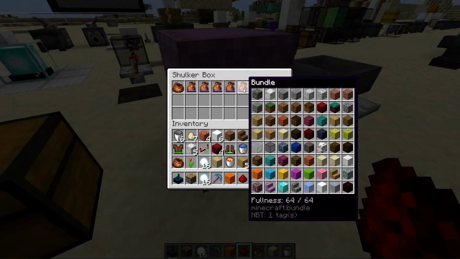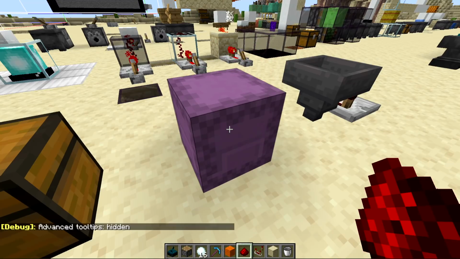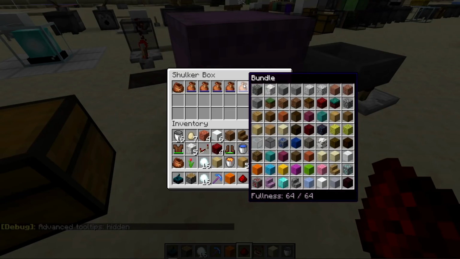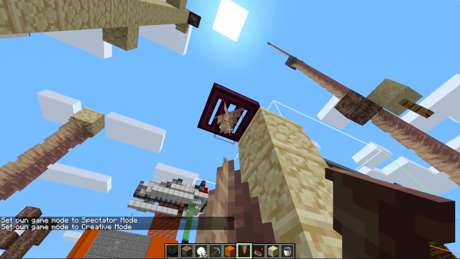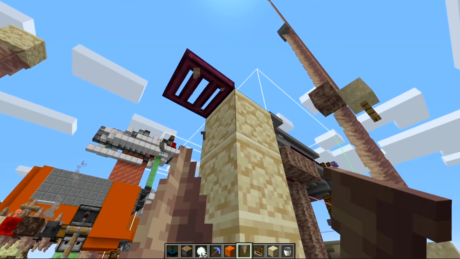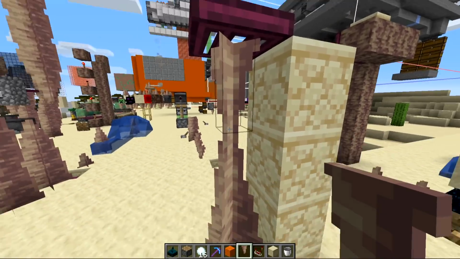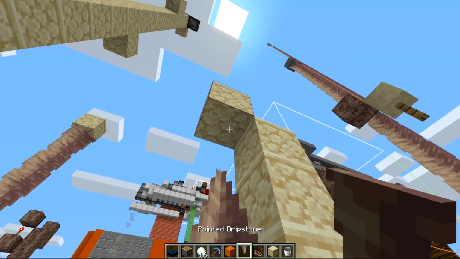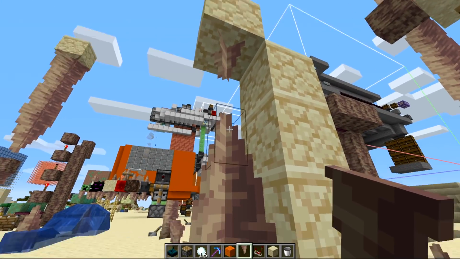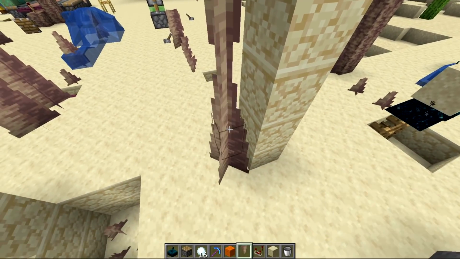They made a small tweak so the fullness text at the bottom, when highlighting over a bundle, will always show up no matter if you have your advanced tooltips turned on or not. That way you can see how many items you have until your bundle is full. They also said it is now a feature that dripstone won't connect if it is shift clicked up against a block. If you just click on a block, then it's going to be connected. Stalactites are connected with the stalagmites, but if you shift click against it, it won't connect. It's kind of cool. So you can do this on either side, shift clicking versus just placing.